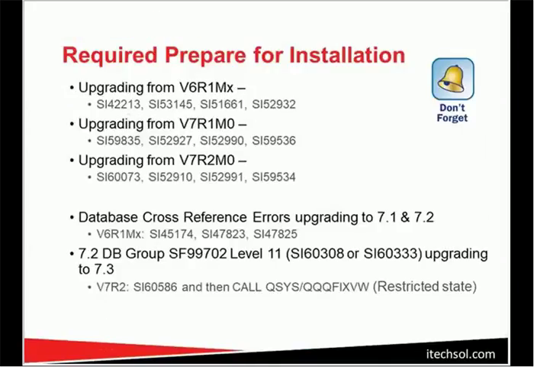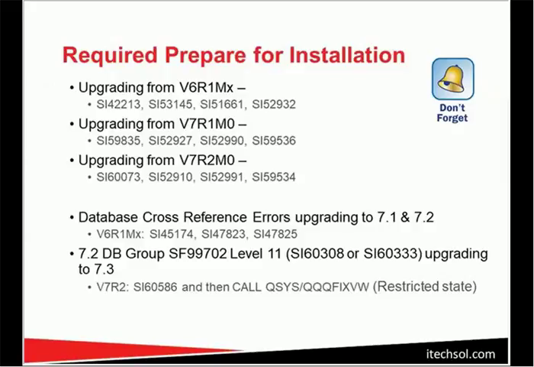Okay, so we're going to start our preparation now. We're going to want to make sure we use image catalogs. Image catalogs are easier, faster. You get to check out the images beforehand. If you're downloading them, it's easier. If you've got physical media, adding them to the image catalog makes it easier.